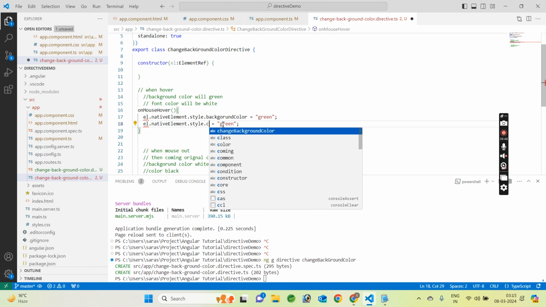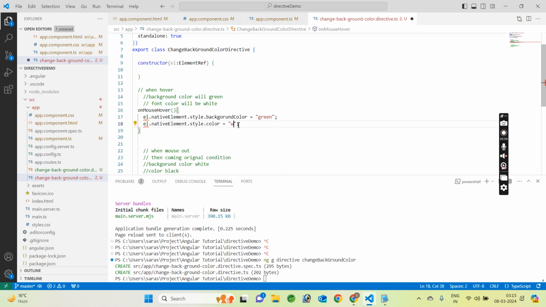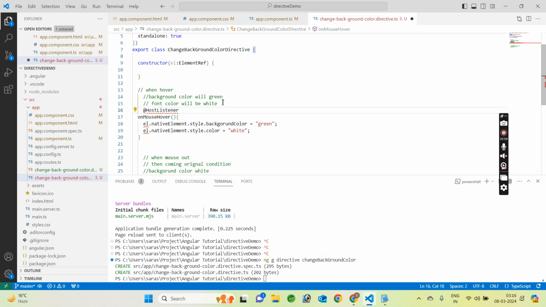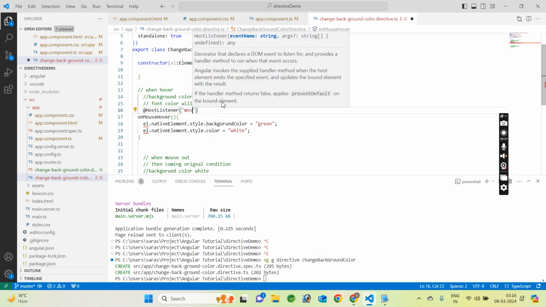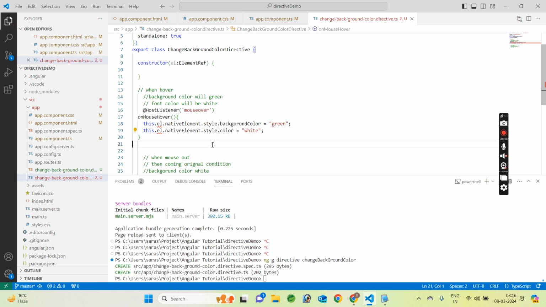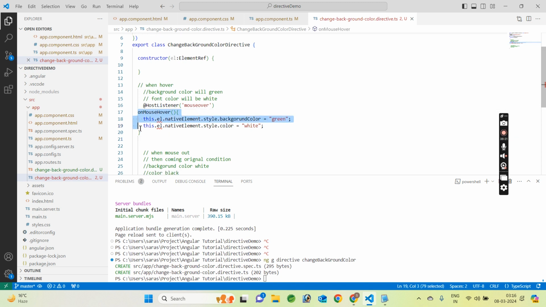For the mouse event, call the HostListener, in the condition mouseover. We'll check why the error is coming. Okay, so this is the method. Now run this method.